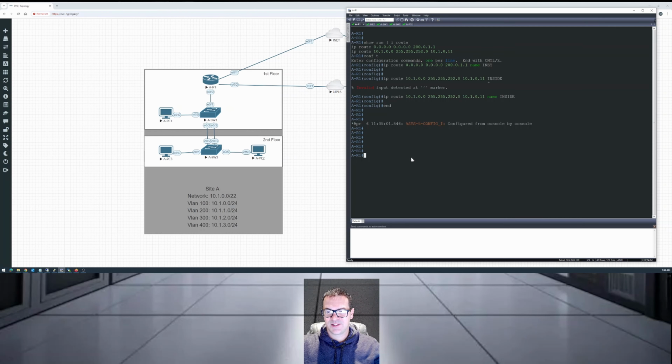We have to create some kind of a mechanism to identify the traffic that we want to translate. So in this case, we're going to use an access control list or an ACL to do that. And then the third piece to the puzzle is we have to create one of Cisco IOS's longer commands to tie the interfaces to the access control list that we're using to identify the traffic. So with that being said, let's go ahead and do it.